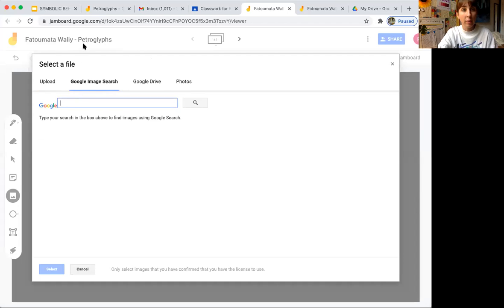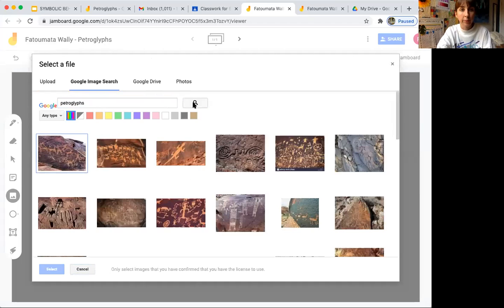Look right up here where it says it. All right, P-E-T, oops, O-G, petroglyphs.